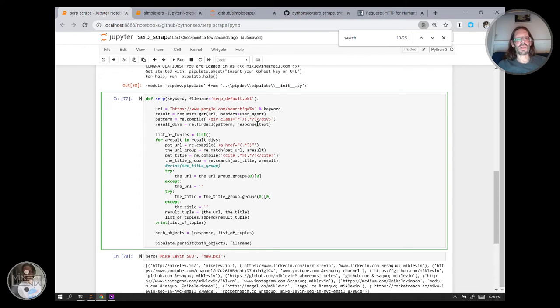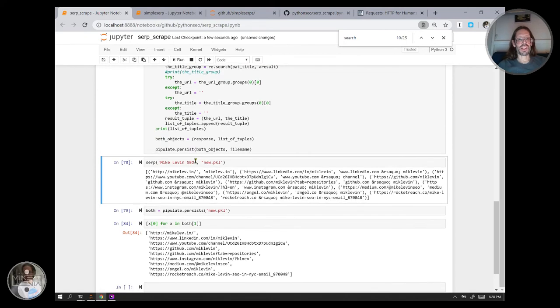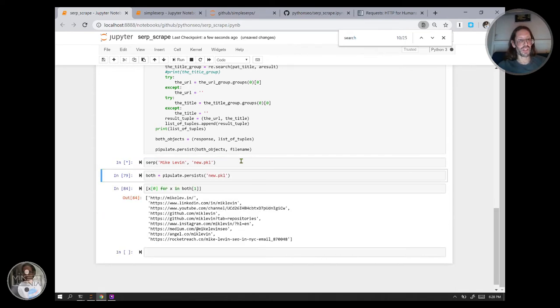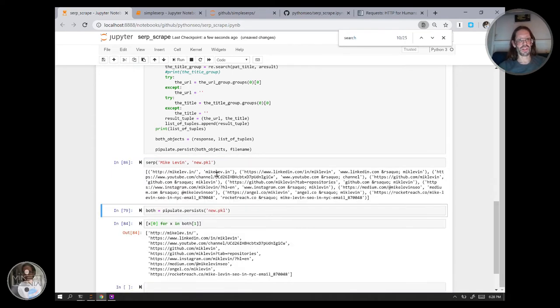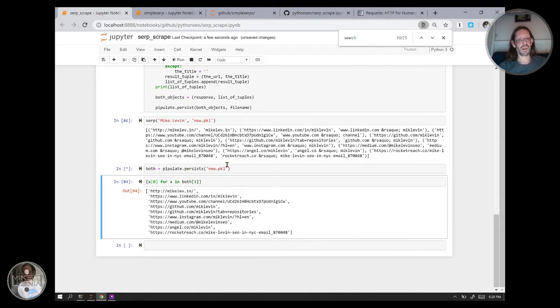We're going to test it with something different. There's a Mike Levin out there that is very much definitely not SEO. He's a new senator, I believe, in Orange County, California, that has made it very difficult for me to position on just my name listing recently. So I can load that off of memory, and both of those.